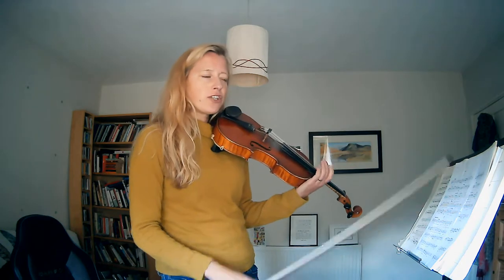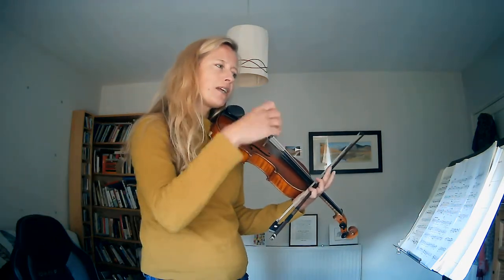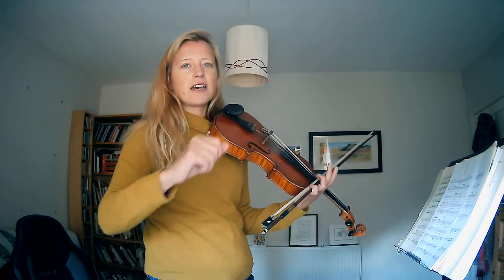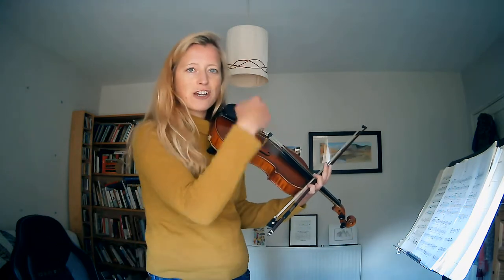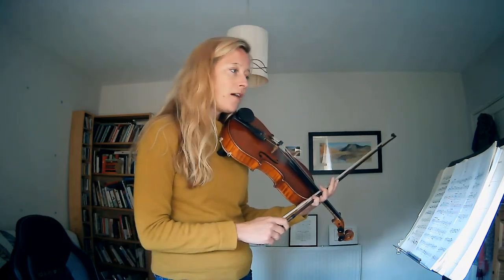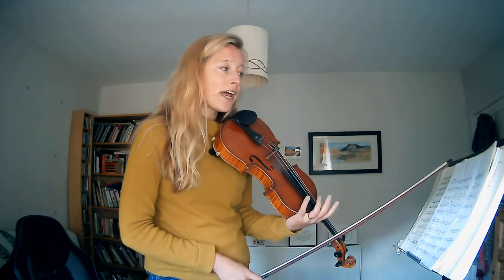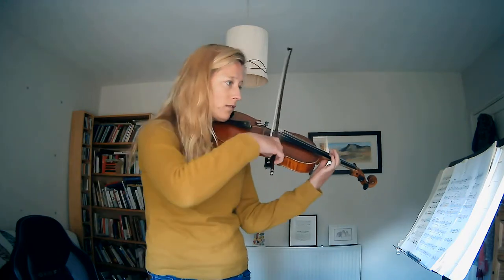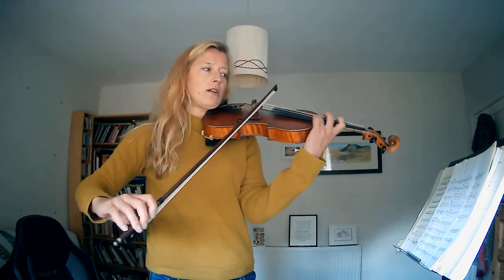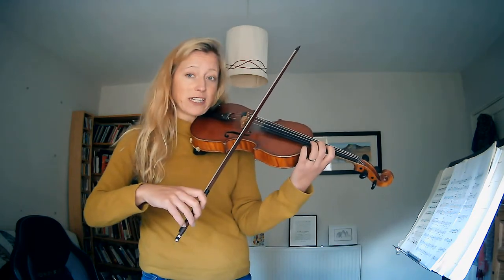And you notice I've just hooked that last note into the bow, because it's diminuendoing, we don't want to suddenly go da da dum. So I thought it was nice just to really legato that in. And then we can start the crescendo on the triplet going up. Now it says sol A, so I've suggested after the triplet, go to your fourth finger. And then save your bow a little bit more than I just did there.